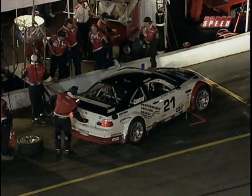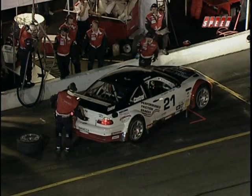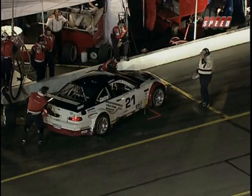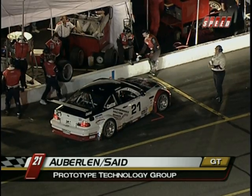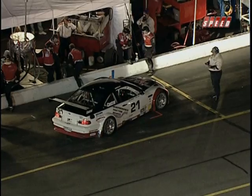And the 21 GT class leading car is in. Brian Till. It's been a routine stop. They took tires, they took fuel. They're even going to take the time to clean the windshield down here, but it was very congested. The car is actually kind of cocked at an angle when it came in, and luckily the other traffic has left. A lot of these pits are double pitted in here because of the number of cars that we have, and traffic on pit lane has been just as intense as traffic on the racetrack.